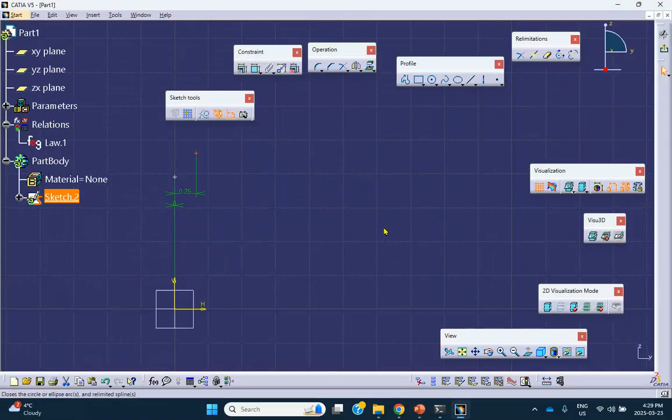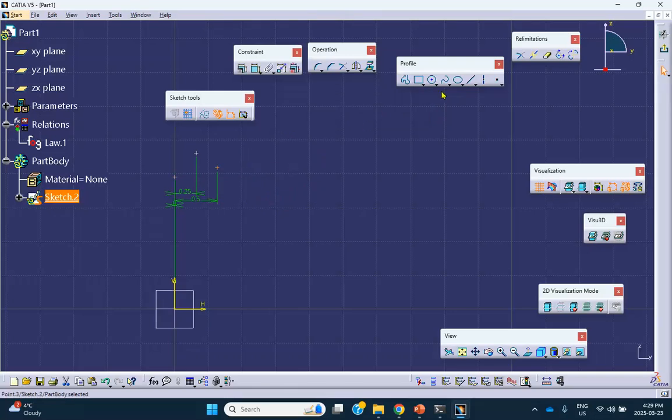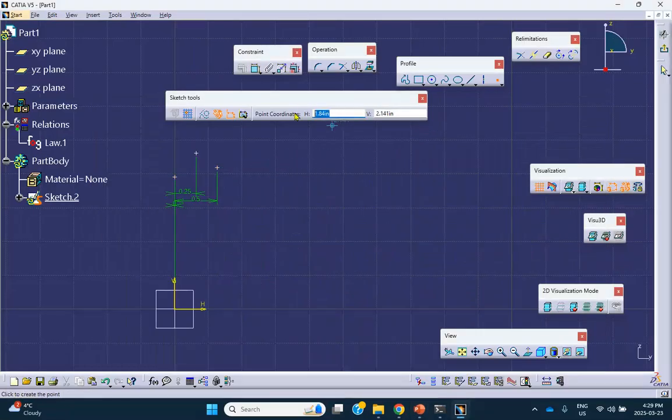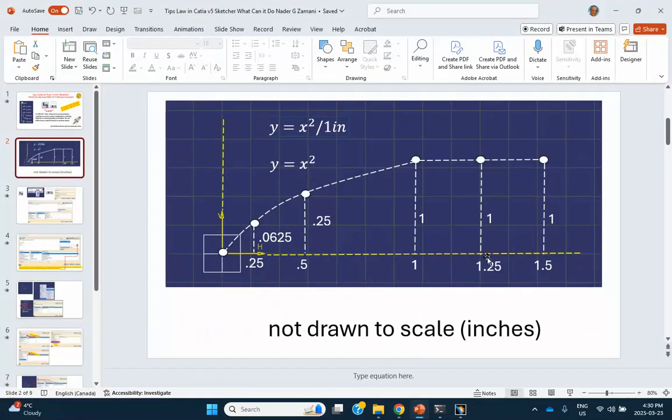Already did two of them. Another one, another one, another point. The x of the horizontal is 0.5, and for vertical, whatever it is, it really doesn't matter. Okay, another one, and that other one is going to be 1. I'll put a 1 here, and yep, right there, and 1.25 and 1.5.